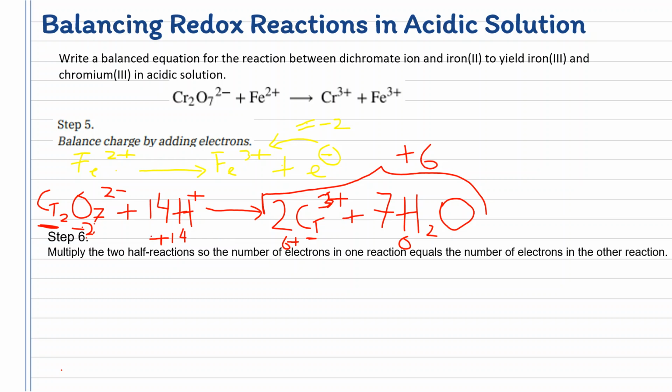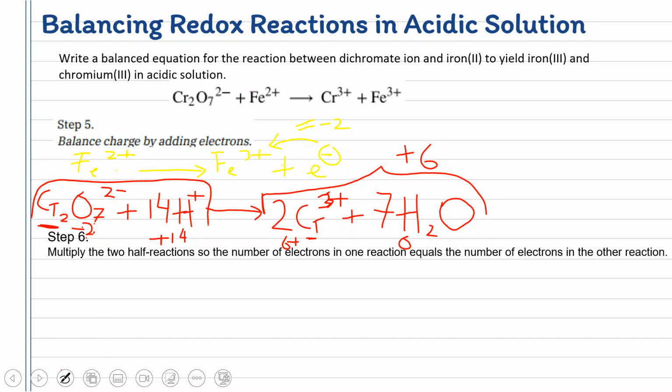So as you can see, we have plus 14 against minus 2. That is going to leave us with a total charge of what? What do you think? We have plus 14 minus 2. That is going to leave us with a total charge. Let me see if I can write an umbrella here.